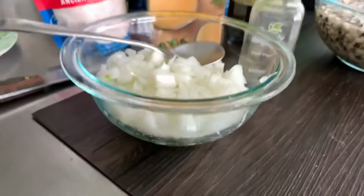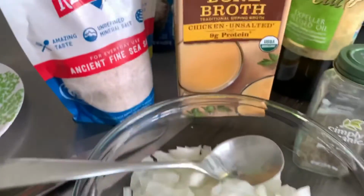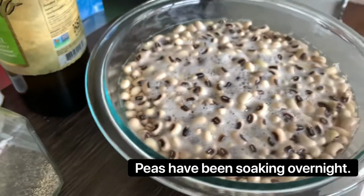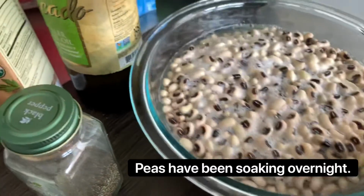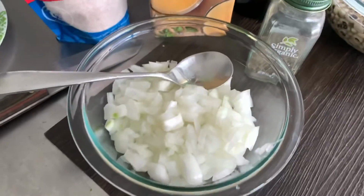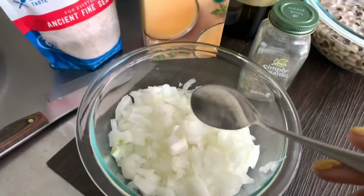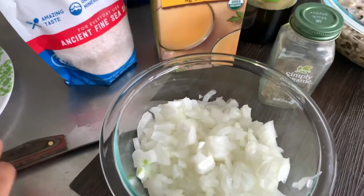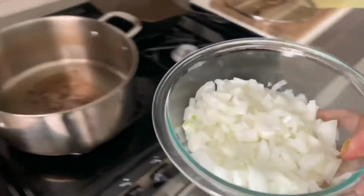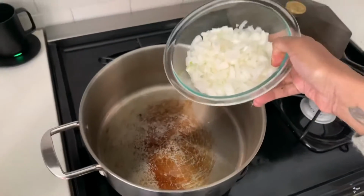So, once that pot is really warm, I'm going to pour those onions in. But right now, we're just looking at some of the ingredients that we'll be using. Those peas have been sitting in that bowl overnight. They're usually really small before you put them in the water. And the reason you want to soak them is so that they can puff up and it won't take so long to cook. I'm taking these onions. These are the same Vidalia onions, and they're going into the pot.